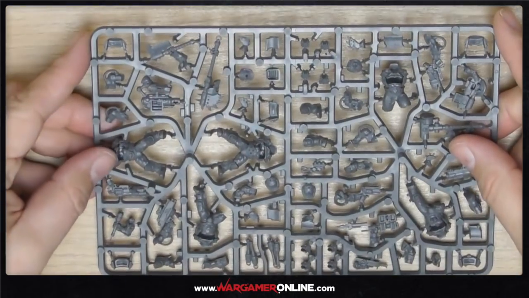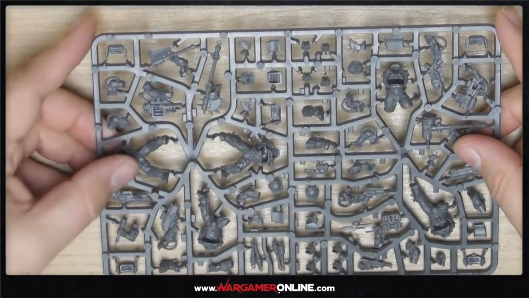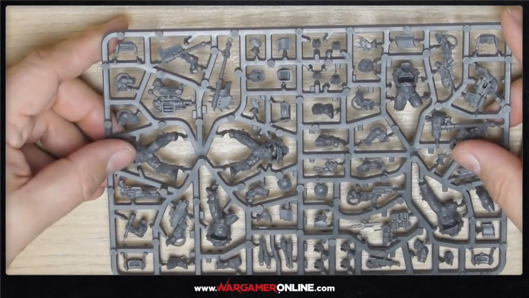Okay, let's go through each bit by bit. So let's start with a look at House Goliath sprue. Now there are two identical sprues, so I don't need to go through each part.